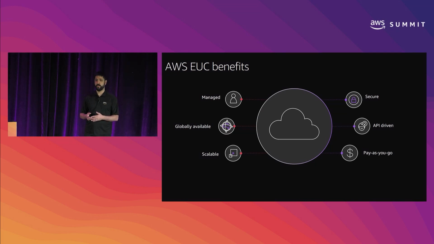One of the classic problems with a lot of EUC solutions is once you make that investment for your level of usage, you've paid for it. It's sitting in your data center, it's taking up space, it's on your balance sheet, and it's not going away, whether it's used or not. With AWS EUC, you're paying as you're using. You're not paying for more, and when you start using less, you're not paying for it anymore.